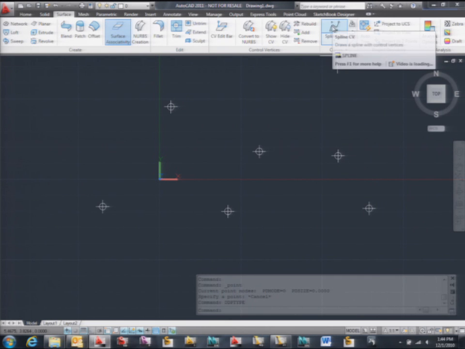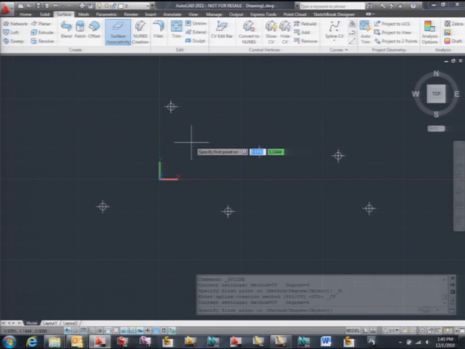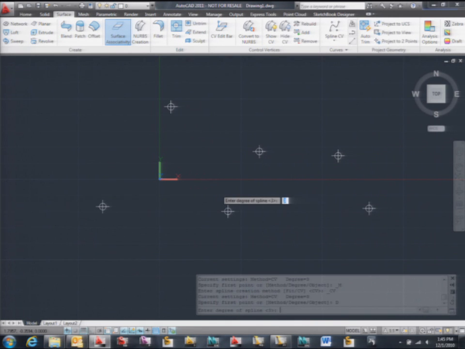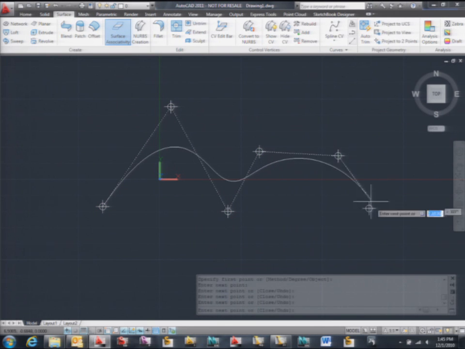So now I'm going to start the spline CV and the degree. As usual, long right click, because I have that set to get the right click menu, right? Degree, let's start with 3, which is the default. And I'll go through this point, this point, this point, this, this, and this.